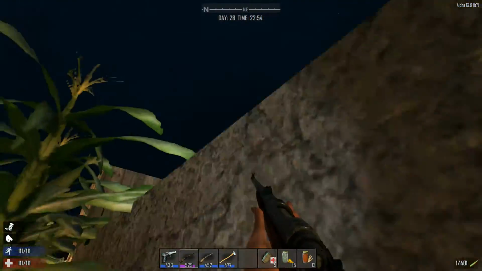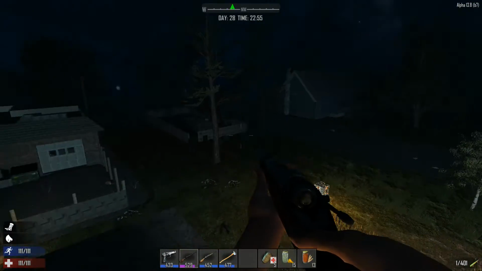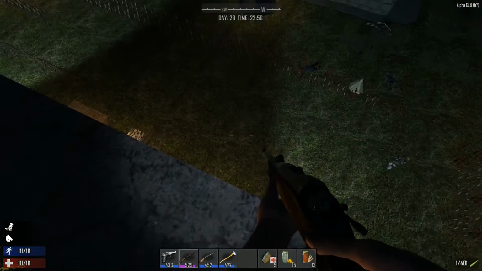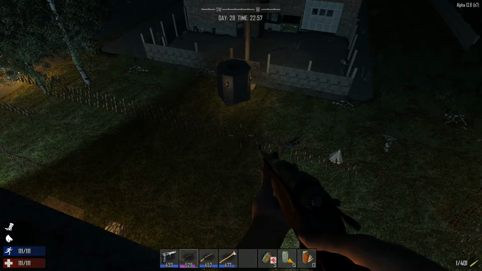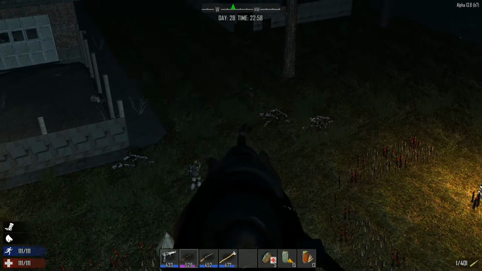White brick building. Hmm. Wow, that is weird. Where'd they go? Did they just despawn, I wonder? I don't know. I don't understand it. Well, it looks like we've got crawlers here.